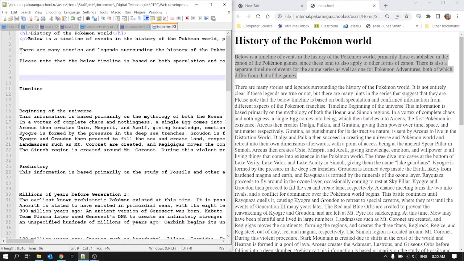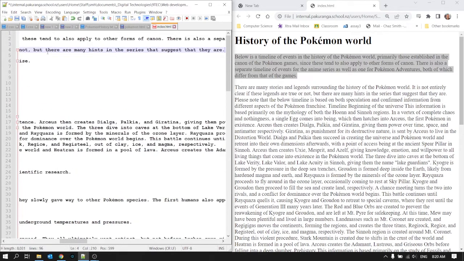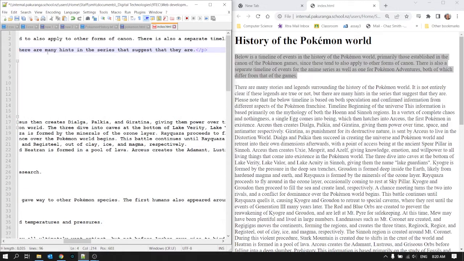I can do that with these ones. If I'm cunning, I'll do a little bit of copy paste. Control C and Control V. I'm just going to do a few of these other ones as well as we go down here. Control V, Control V, Control V. And at the end of each of these lines, I'm going to put a forward slash P. So you see this all the time with HTML. We open tags and we close tags. Open P, close forward slash P in this case.